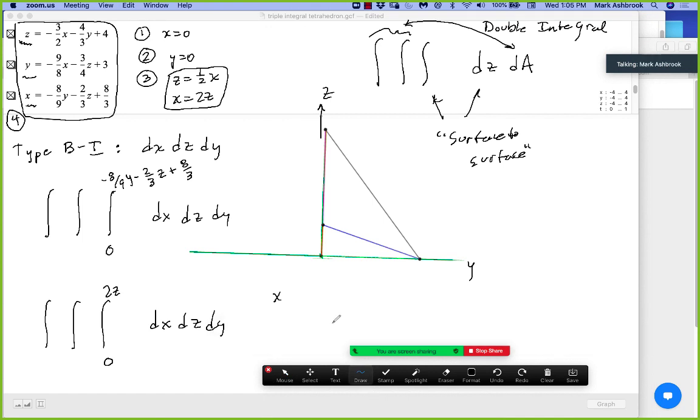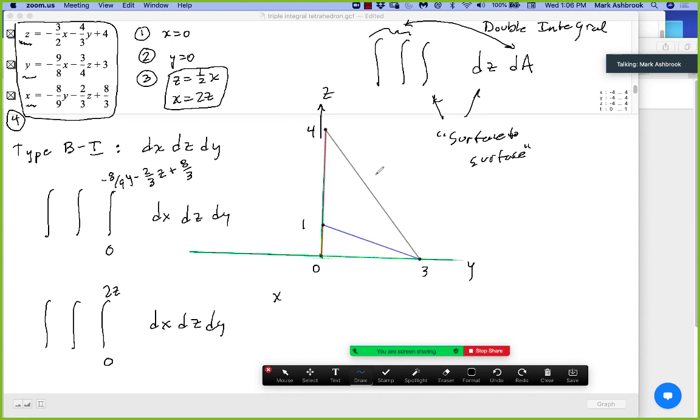Okay, so let's do this one first. So we're going to do dz dy. What we need to do then is define these boundaries in this projecting region, right? So this is how the solid projects into the YZ plane. So this is a point, I think 3 here, and this is 4 here, and 0, and this was 1. Based on work we did before, we knew this was the point (2, 0, 1). This was (0, 0, 4), and this is (0, 3, 0).